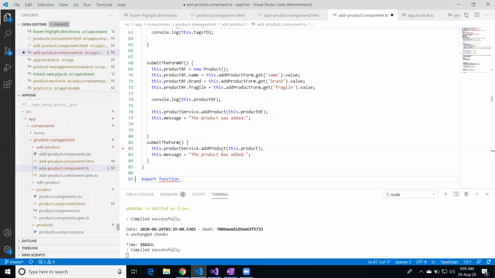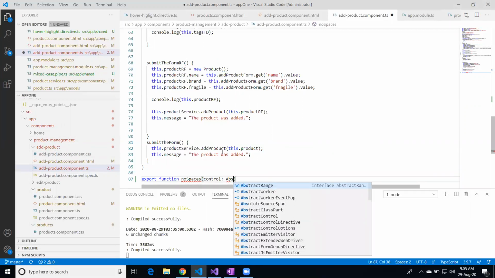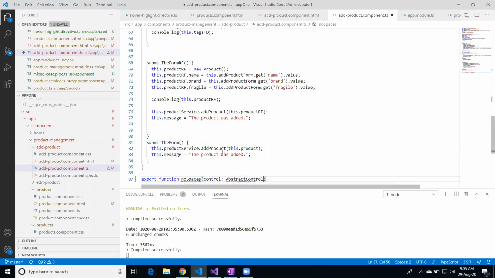So let's name it no spaces validator, and it should accept control of type abstract control. What is an abstract control? It's a kind of contract for all the controls, for the form group, for the form array as well. A particular instance within that form group is a form control, whereas the form itself is a form group, but they all derive from abstract control.